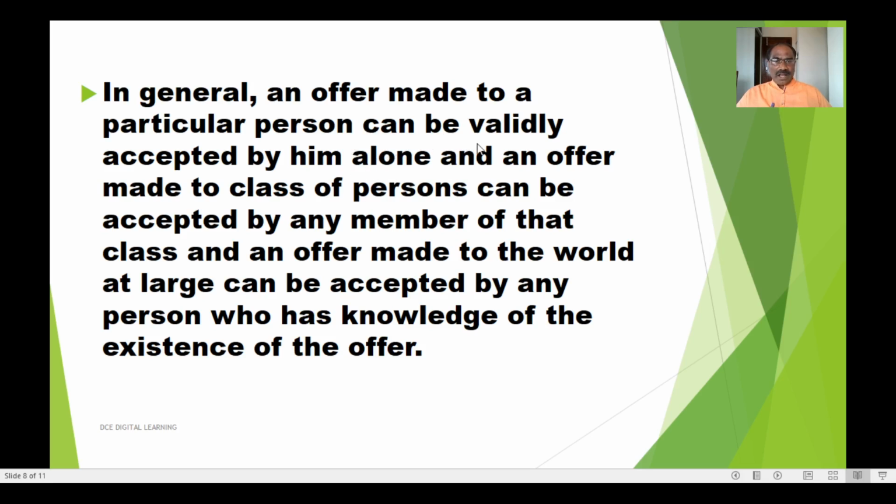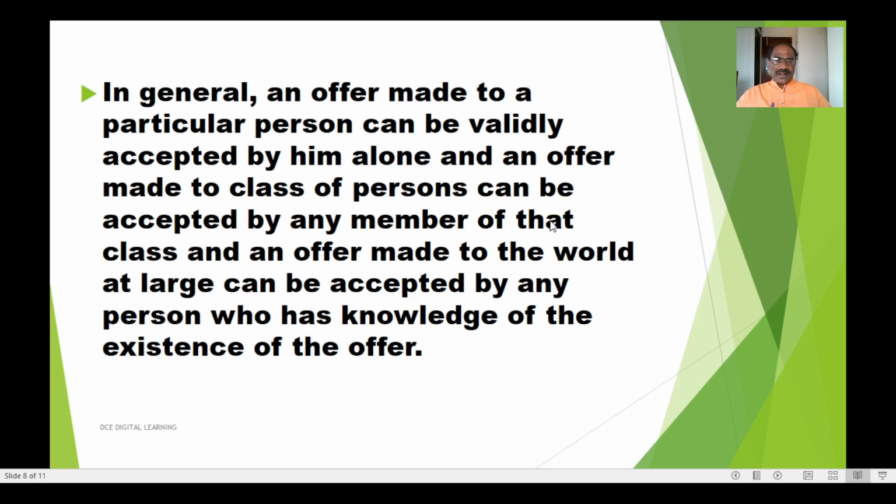And an offer made to a class of persons, ಅಂದ್ರೆ ಜನರಲ್ ಆಫರ್ ಇದು. ಸೊ a class of persons, ಅದು ಗ್ರೂಪ್ ಆಫ್ ಪರ್ಸನ್ಸ್. That is, if the offer is for the group of persons, ಒಂದು ಗ್ರೂಪ್ ಆಫ್ ಪರ್ಸನ್ಸ್ ಇರ್ತಾರೆ, ಅವ್ರಿಗೆ ಏನಾದರೂ ಆಫರ್ ಮಾಡಿದ್ದಾರೆ ಅಂತಂದಾಗ ಅಂತಹ ಸಂದರ್ಭದಲ್ಲಿ ಆ ಗ್ರೂಪ್ ಅಲ್ಲಿ ಇರೋಂಥ ಮೆಂಬರ್ ಯಾರು ಬೇಕಾದ್ರೂ ಅದನ್ನ ಒಪ್ಪಿಗೆಯನ್ನು ಸೂಚಿಸಬಹುದು. That is called as a general offer.